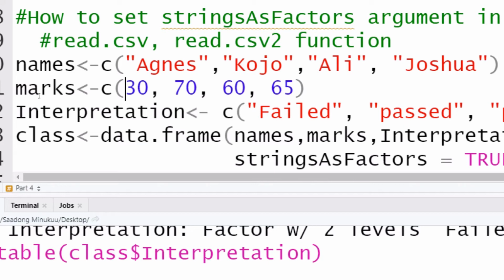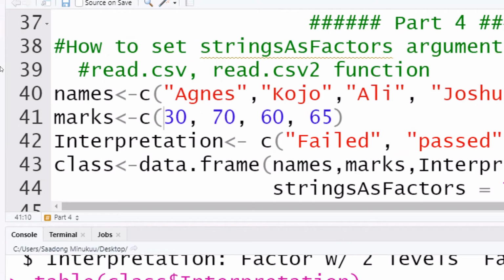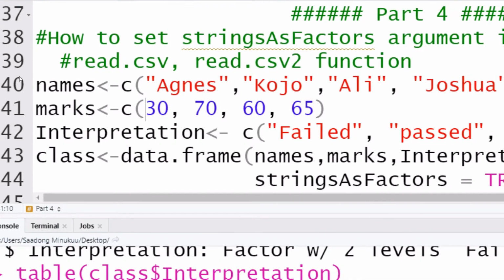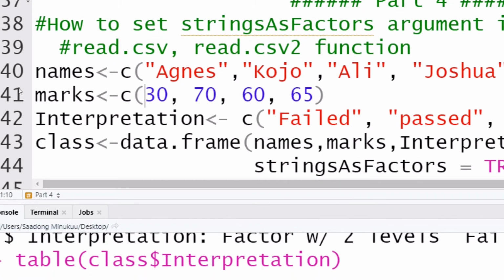Why? Because character takes 2 forms. Character can take numeric data like numbers, and it can also take strings, that's characters in quotes. So character takes either strings or numeric data.